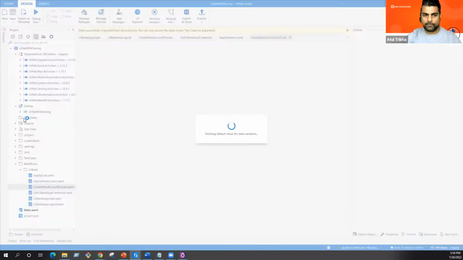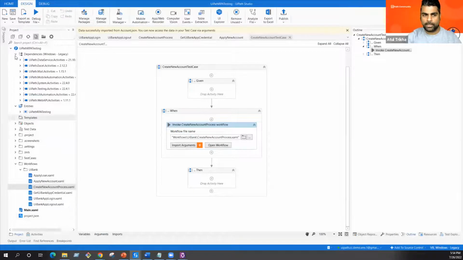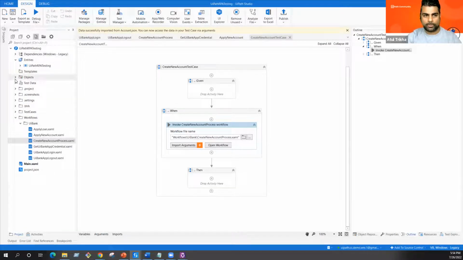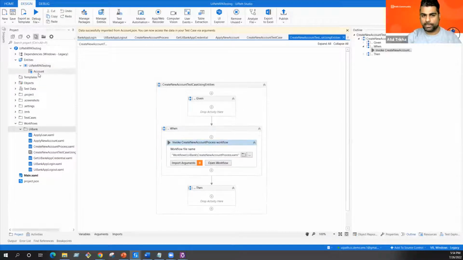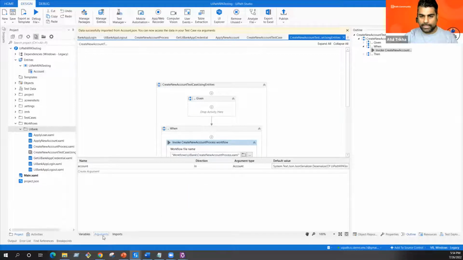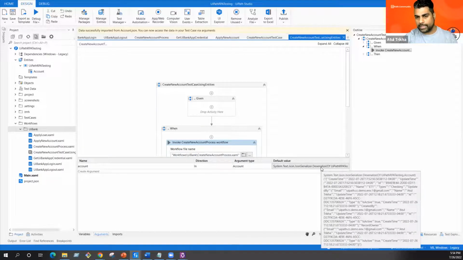And that is where you will see entities get created in a similar way. The Excel sheet got created under the test data here. Your RPA entity that we have just created will be available here, and it has all the data. If you look here, a variable will automatically get created into your account, which will have all the data that you have created.